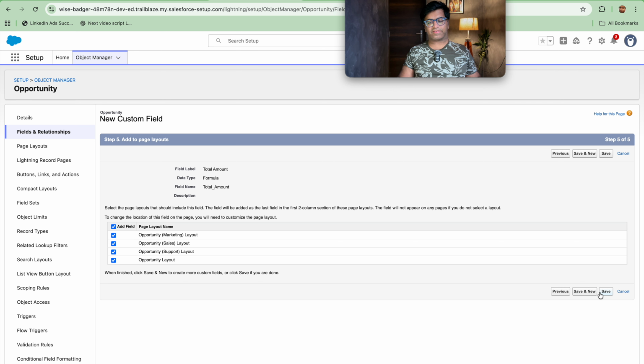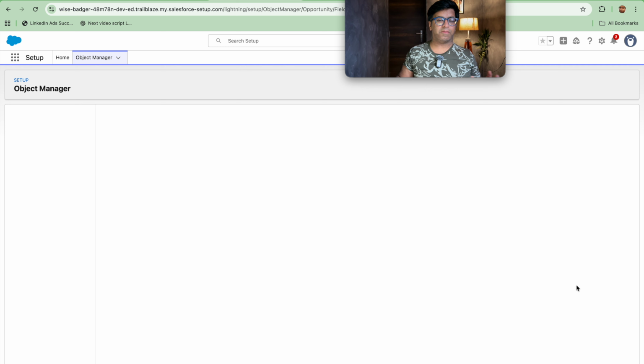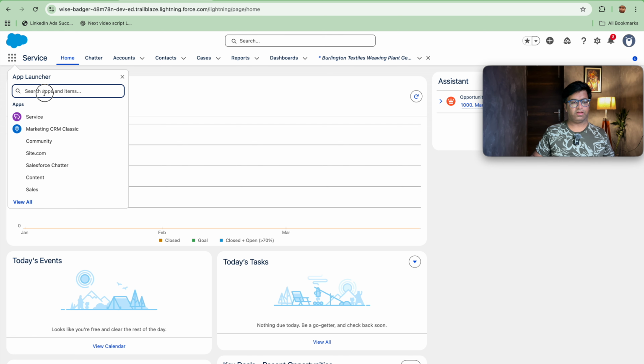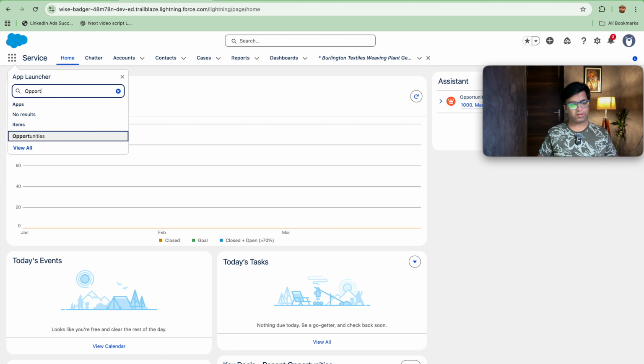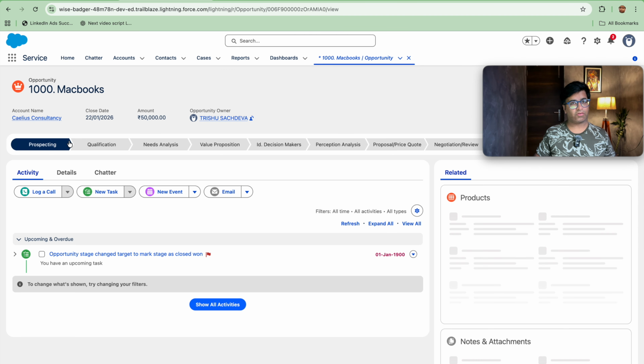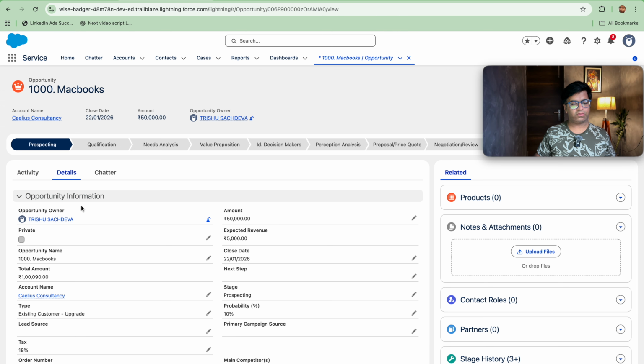In order to test the formula, you just have to update the record that you have created. We will just click on home, and go to the opportunity tab here. If I click here, and click 1000 MacBooks, and go on to detail, you are seeing 1,09,000. I think the number is double what was expected. It is more than 118% tax, but we only need to give 18% tax.